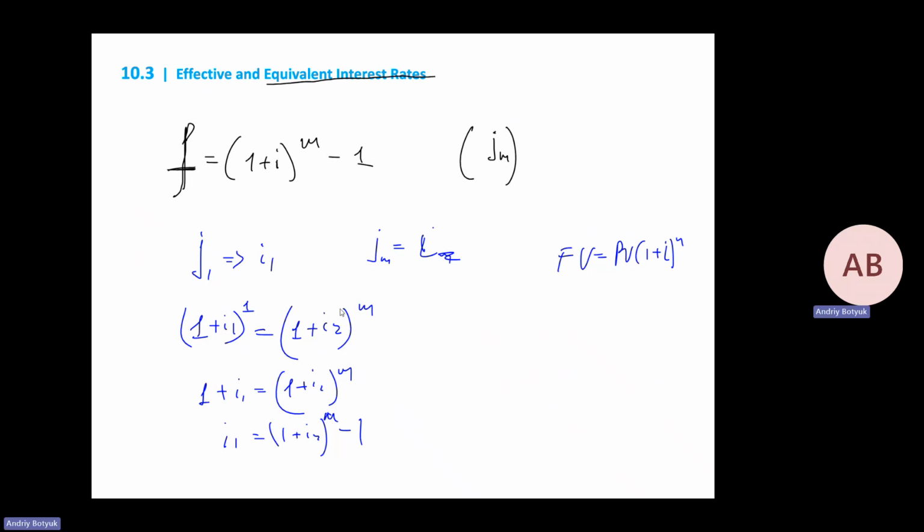Okay, this procedure we will use later on to calculate when we have two different rates and we want to find the equivalent rate. Okay, ladies and gentlemen, on this happy note, see you next week. We will continue the game for chapter 10, and the rest of the time we will review the material for 9 and 10. Remember, if you still have questions about simple interest, you're welcome to bring them to us, okay?